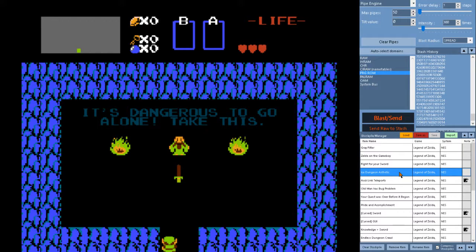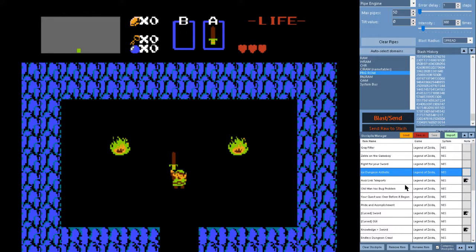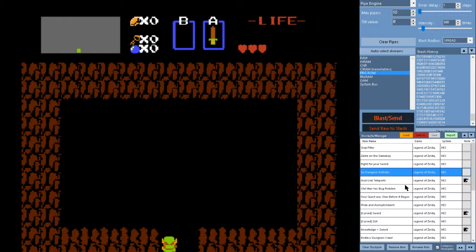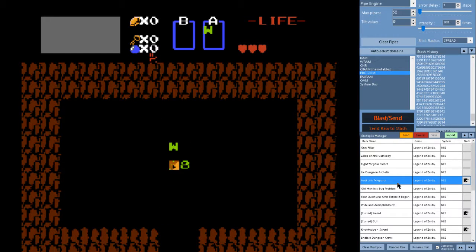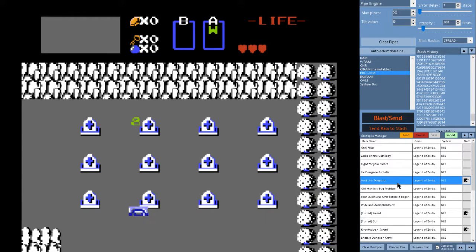Next we have Ice Dungeon Aesthetic. This is just one of those visual aesthetics that I dig. I love shadow changes, I love palette swaps. And this one really was interesting because it came from a ROM corruption instead of a power-up corruption. So when it was visually drawn to the screen, this happened, which is neat. And it goes away when you go outside, but still awesome nonetheless. We have ASCII Link Teleports, where Link is an ASCII character. And going outside brings him to a graveyard. So he teleports in that sense.